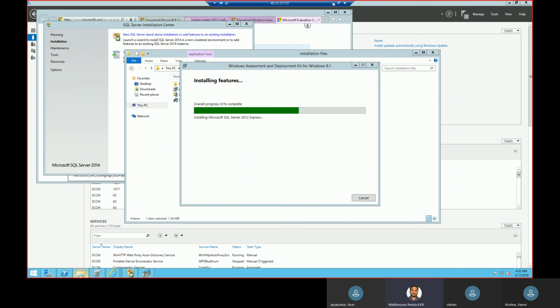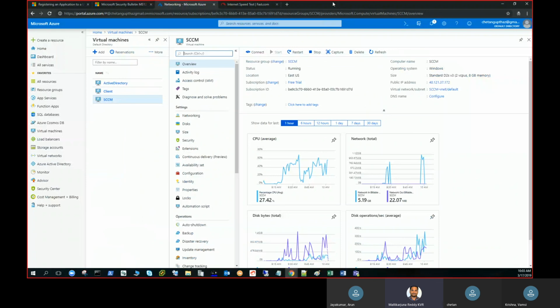Basically, in Azure, everything is chargeable. If I'm using a hard disk, everything is chargeable when it is in use. If I attach 1 TB of hard disk, if I attach multiple network cards, if I'm using multiple public IP addresses, these are all charged, but everything has a different way of charging.